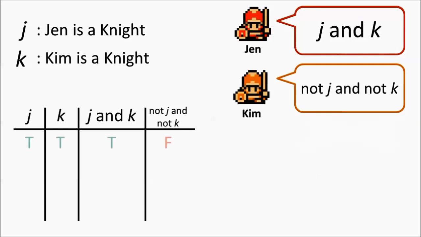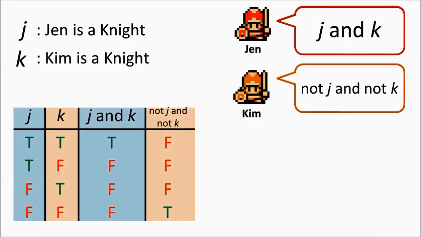Let's write out a truth table for this situation. As before, we want the blue columns to agree with each other. This means that Jen's identity and any statements she makes are logically consistent. Also, we want the orange columns to be consistent as well. This means that any statement Kim makes is consistent with her identity as a Knight or a Knave. Here we find that there is no possible solution.